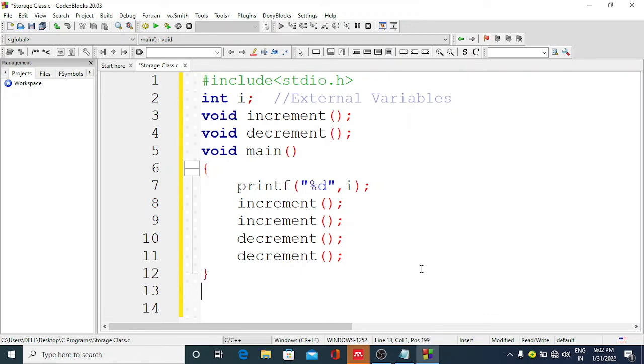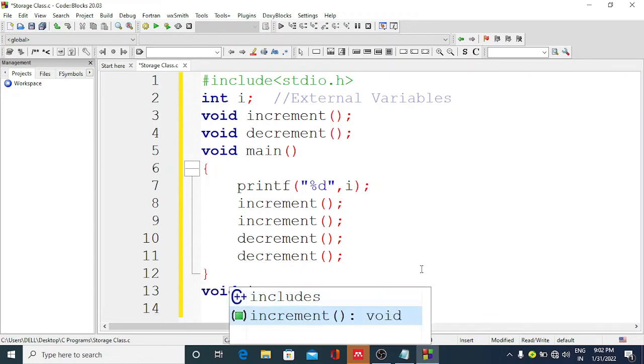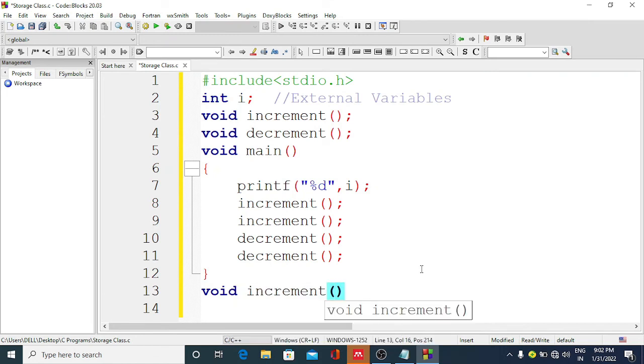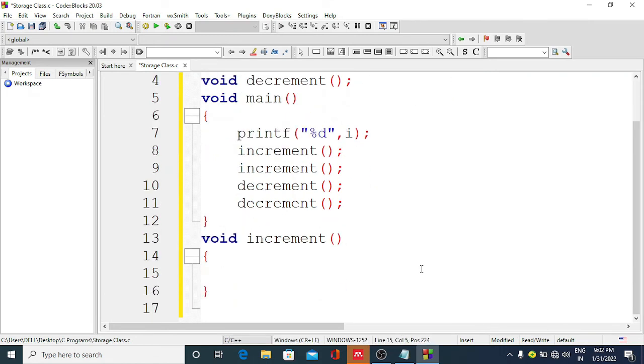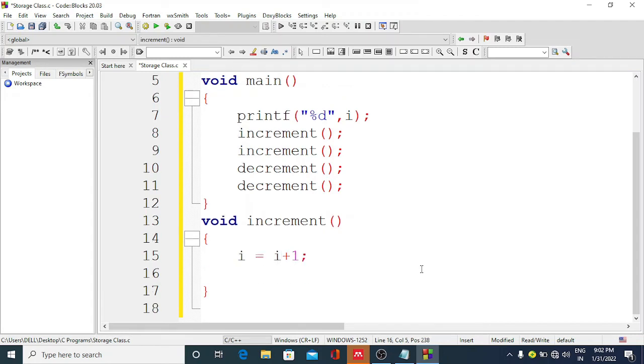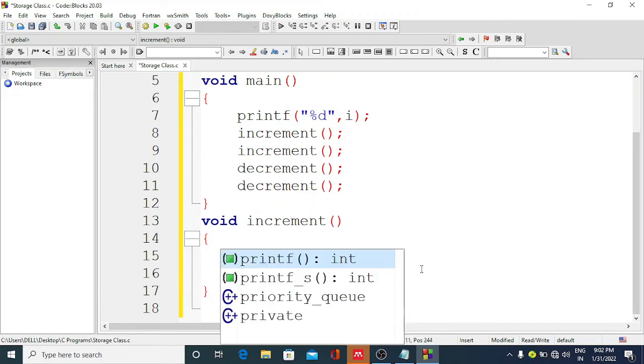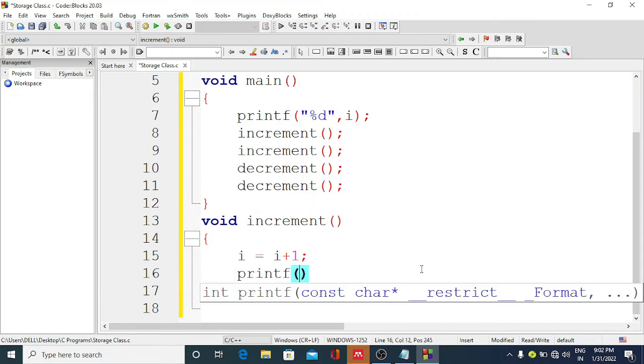Now I'm going to write the function definition of the increment. So this is increment, this is the scope, I equal to I plus 1. Similarly, I can write the printf statement, so let us see how it will print on incrementing.